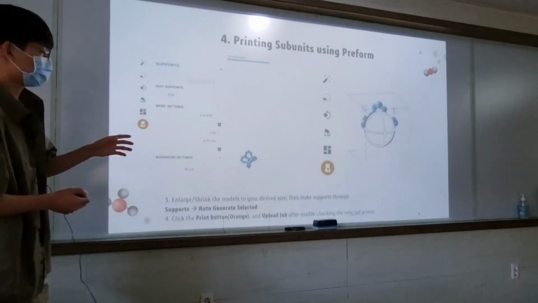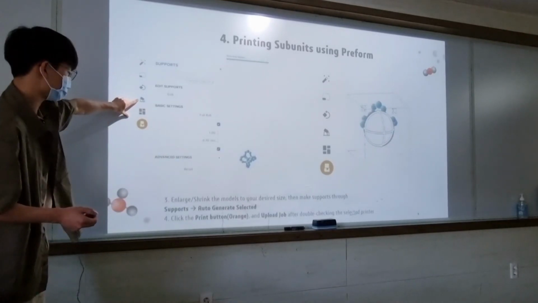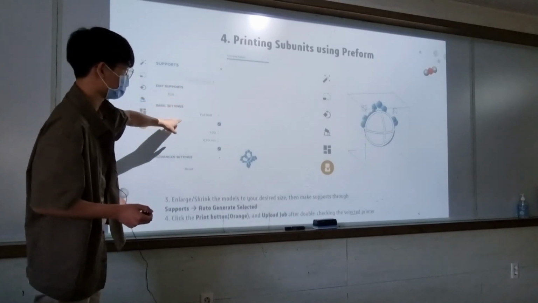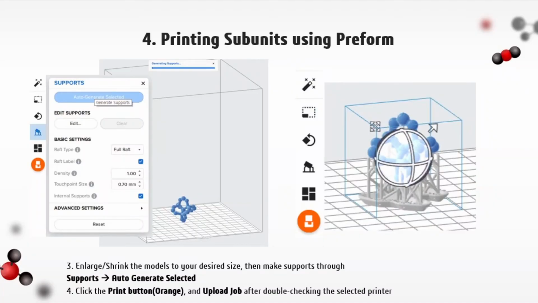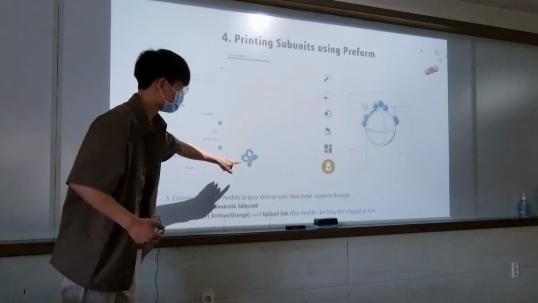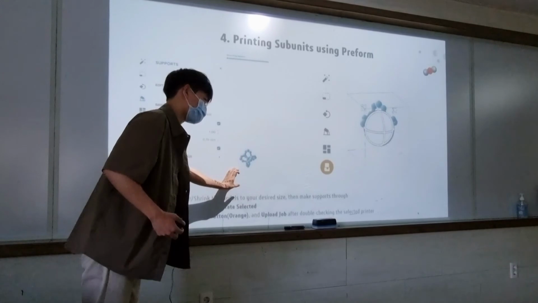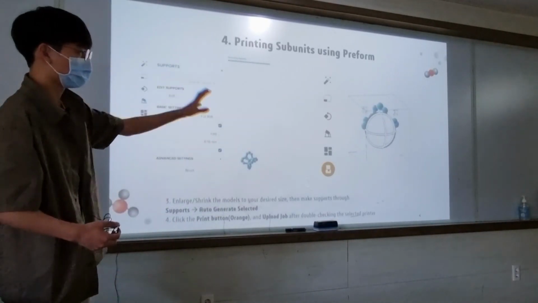And once you finish altering the size of the structure, you should go to the supports, and then click auto structure generation. So when you see here, there are some kinds of structures, but I don't think this shows it well. Some white-colored supports are generated because you obviously couldn't print the structure like this, because it would just collapse sideways. So it'll automatically generate a structure to stabilize your printout.